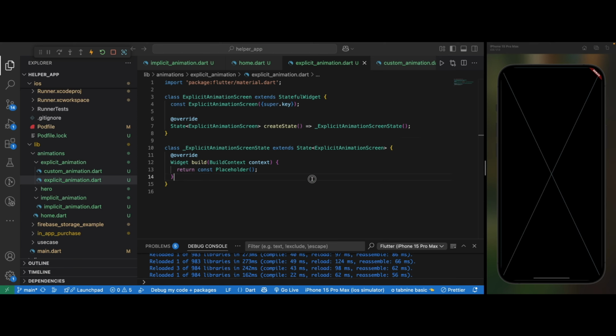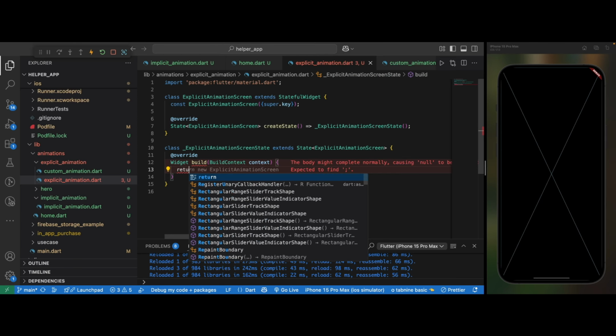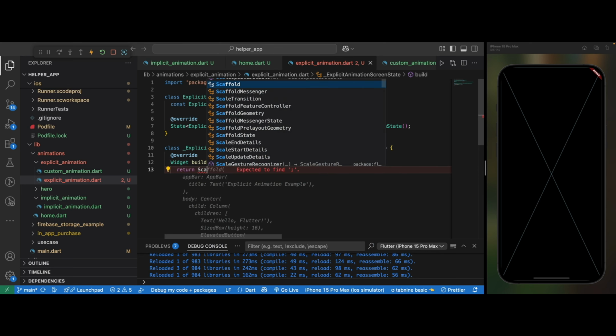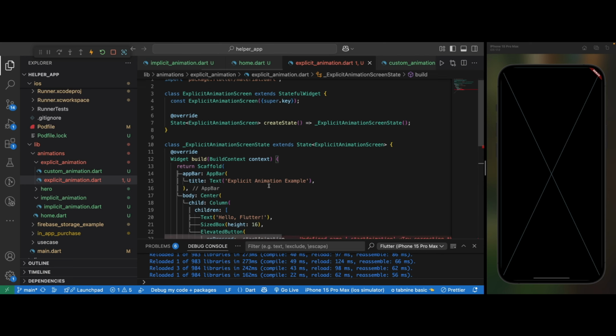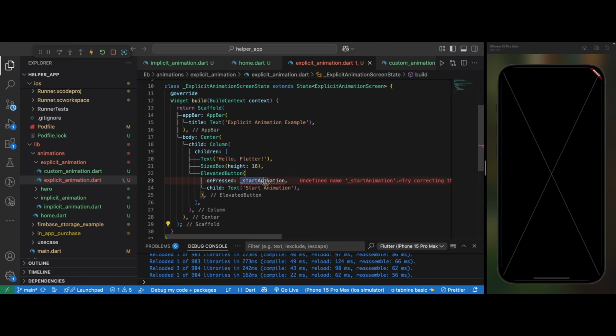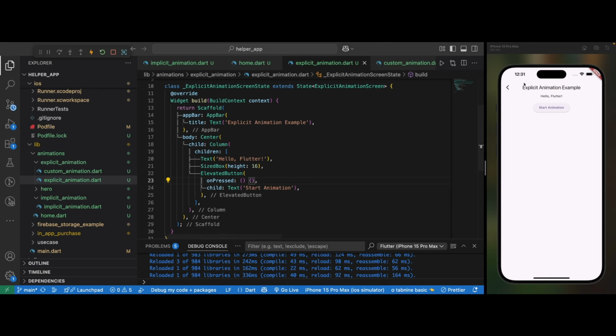So make sure when you're working with animation that you are using a stateful widget. So here I have my scaffold. Let's just import all these and see. This is our button. So we just have hello Flutter, right? Explicit animation and start animation and all that. So this button is going to rotate the value for us. So what we need here, first, we need various things to be in place. But I'm going to build out, this button is going to play and pause the animation, which is okay.